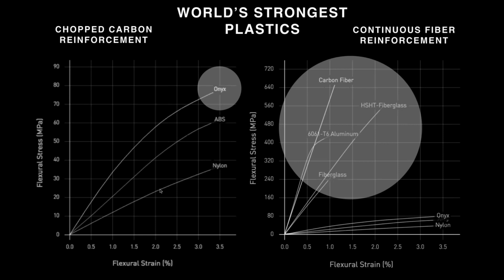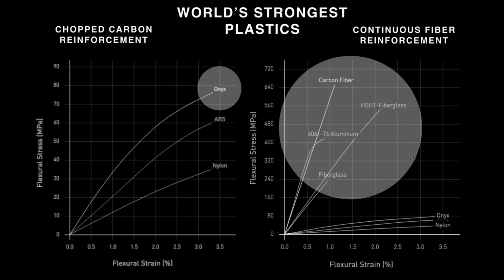So that's often desirable for certain engineering applications, though some engineering applications require more stiffness, which is where Onyx comes in. Onyx is a proprietary blend of both nylon 6 and chopped carbon fiber. So with that, you're going to get flexural stiffness on the order of 40% greater than ABS, which until we came along was kind of the FDM standard for strong 3D printed parts. We take that to the next level, to metal level strength.